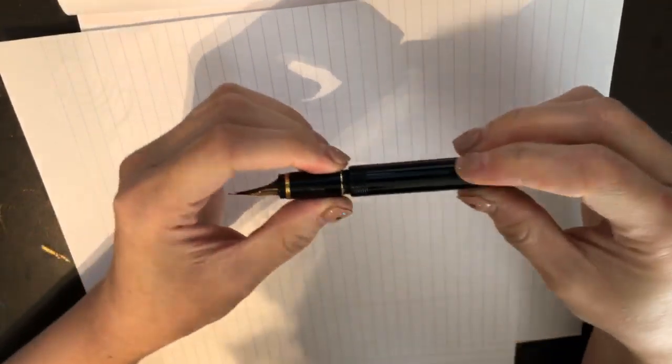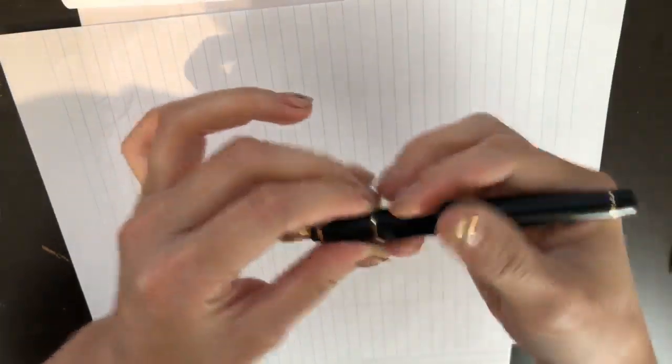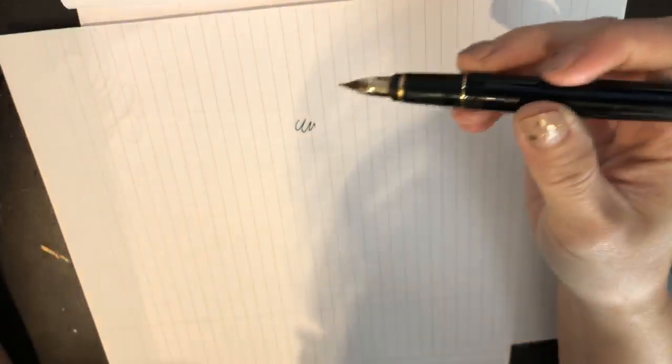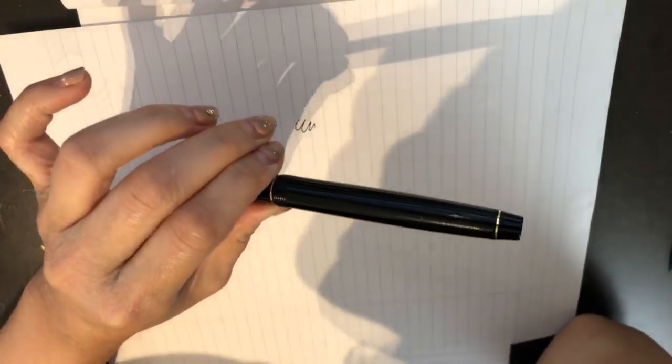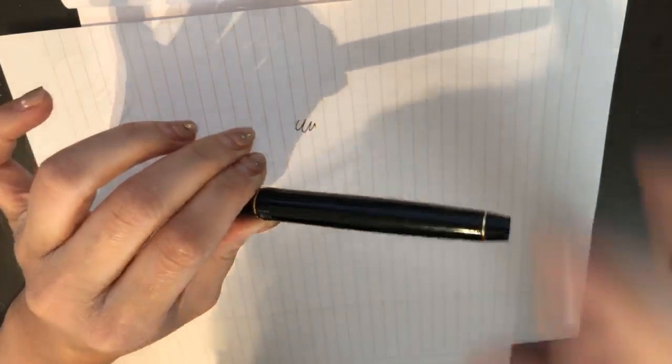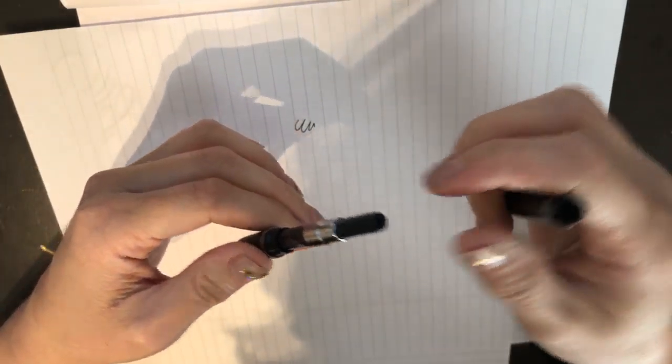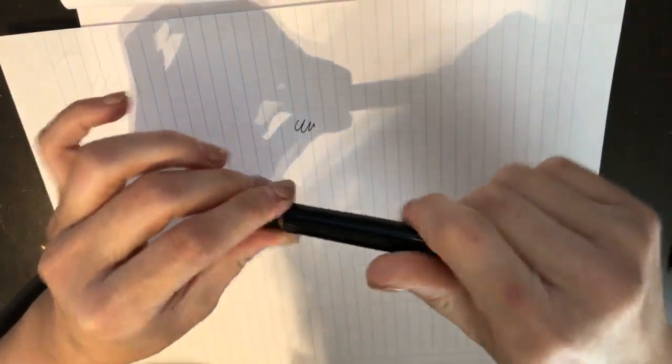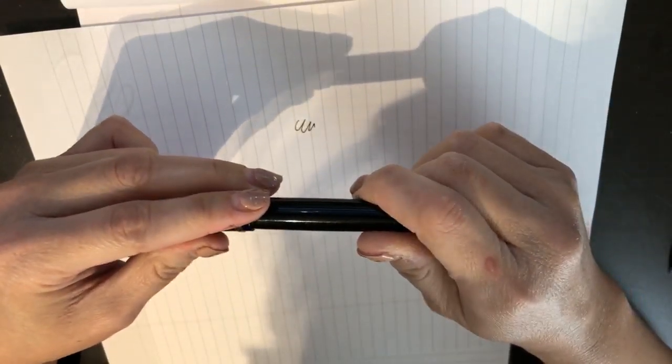So I'm going to use a fountain pen. And what we're going to do is a little kind of quiz. So get some paper, some pen or pencil or whatever you want. You can even use a dip nib if you want. And I'm going to ask you some questions. Like a quiz, write with me. And our topic today is my favorite topic. We're going to talk about food.